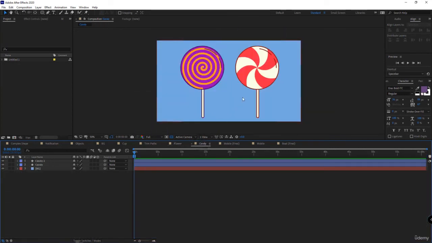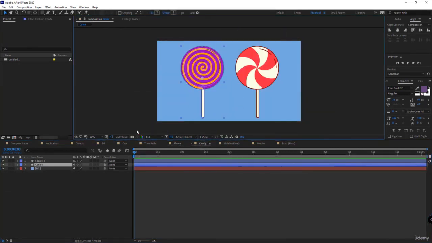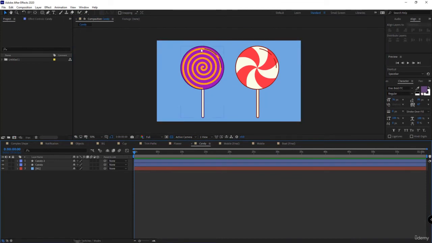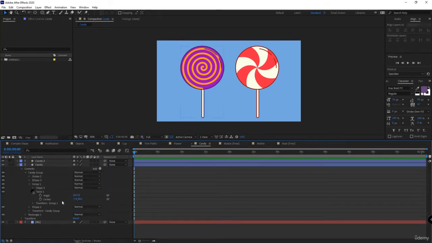In this example, as you can see, we have created two lollipops. I have made this a spiral shape inside the lollipops using the twist modifier. It was just a straight line and I did the work using the twist.